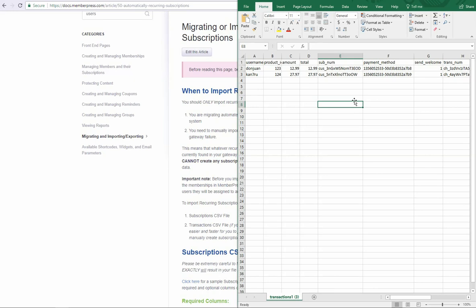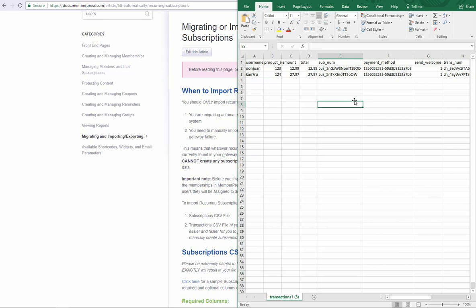First things first. When saving this file, it must be saved as a comma delimited CSV Windows formatted file. If you're on a Windows device already, this should happen automatically. If you're using a Mac, for example, you're going to have to save it as a Windows formatted CSV file, otherwise it won't work. If you can't figure out how to do this, send us your file and one of our support representatives can save it for you as a Windows CSV format.